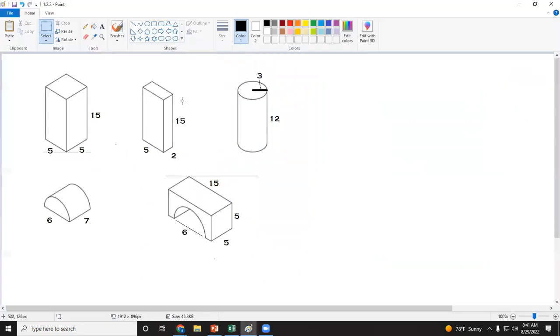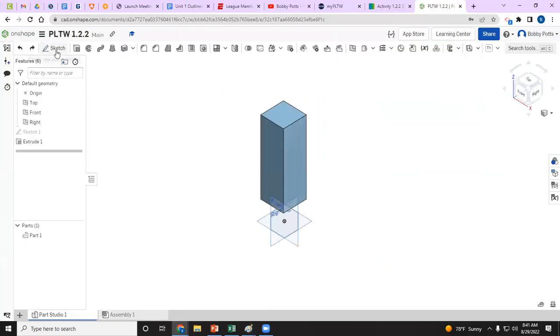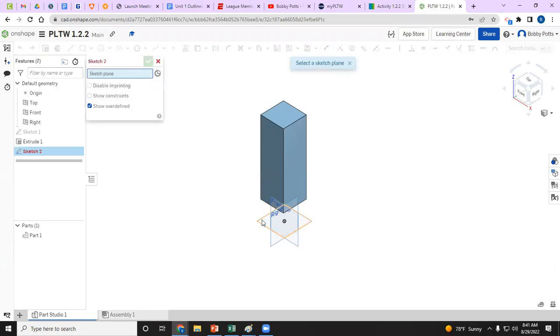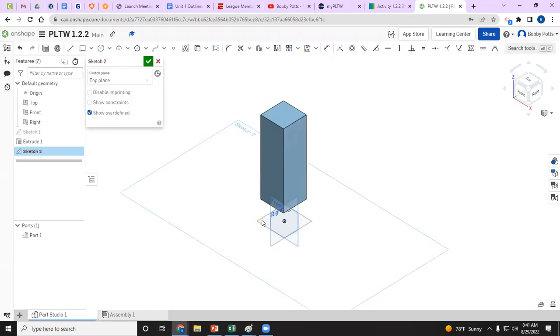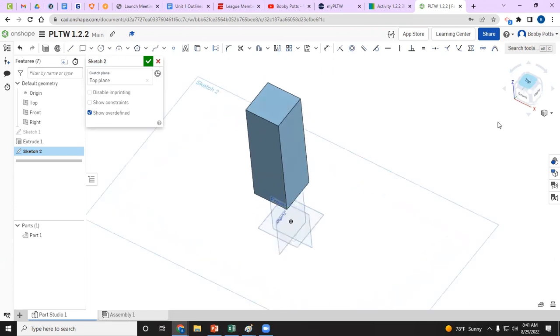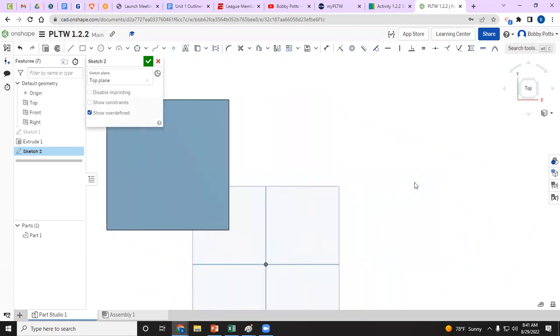All right, so the second object, I'm going to start by building this 5x2 and then extruding it up 15. Okay, so click my sketch. I want to sketch on that top plane. So making my rectangle.